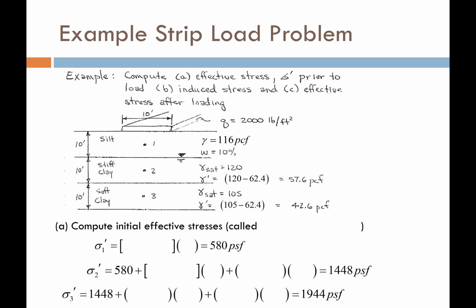So let's do an example of a strip load calculation. Let's say I have a strip load that's 10 feet wide and that has a uniform stress of 2,000 pounds per square foot that I'm applying to it. I have a 3-layer soil system of silt, clay, and soft clay, each one 10 feet thick. And I'm interested in computing the stresses at a point in the middle of each layer, points 1, 2, and 3. And those points, by the way, happen to line up directly with the center of my footing. For this example, that's just the way they are.